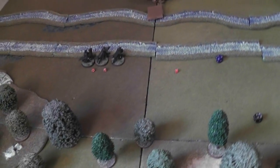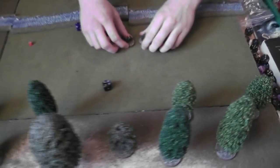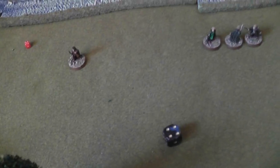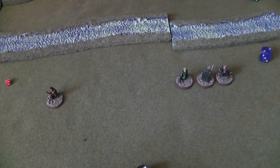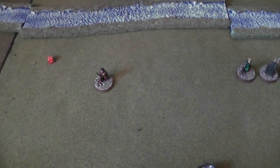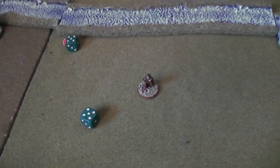Fantastic. We now, however, need to roll to see if Frodo gets his stuff back. Yes. So everyone else is fine. So we used 2 points of might. So 2 rolls for might. Yep. 4 pluses to come back. So he gets 1 back. He used all his fate as well. Yeah, we used all his will, didn't we, first? Oh yeah, all his will. It's 2. 2 will. He gets both his will back.